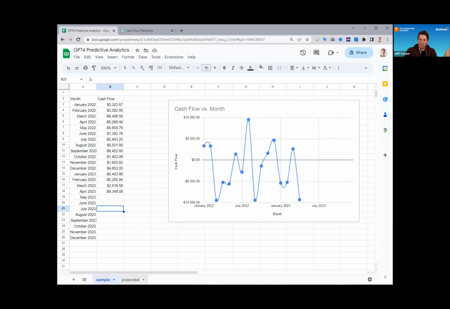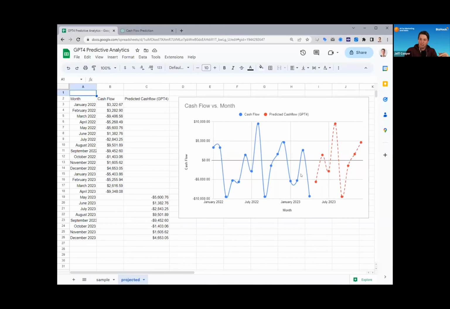But what was interesting is if I paste that back here, it actually does a fairly good job of mirroring some of the similar ups and downs of this cash flow statement with some predictions in it. So I would asterisk this with a language model is not a purpose designed tool for doing this type of thing. But if you want to go kick the tires and play around with GPT in a use case that you might not be aware of, go maybe paste some of your data and put that privacy setting on and see what kind of outputs it'll give you, because it can instruct you really well on the types of analysis you can do, and also do some of those very rudimentary projections as well.